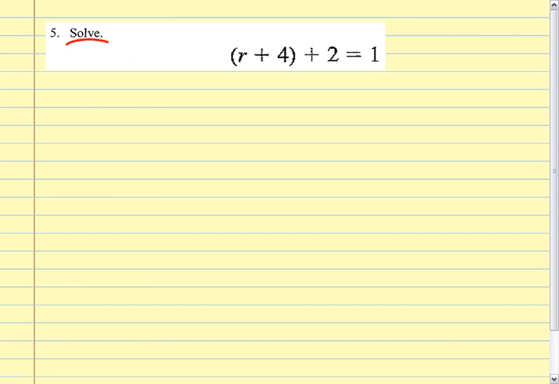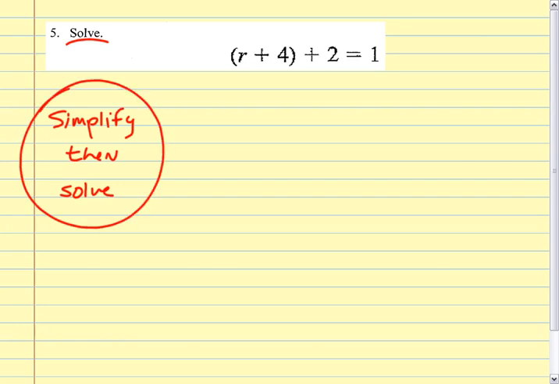But here's my thing. I think, James, it's always best to simplify, then solve. I'm not saying what you want to do is wrong, but I think we get into less trouble if we just deal with one side of the equation as much as we can, and then do stuff on both sides. Okay? Do you want to go ahead and subtract 2? I mean, you don't have to. It's fine. We don't have to. I'm going to go with this rule.